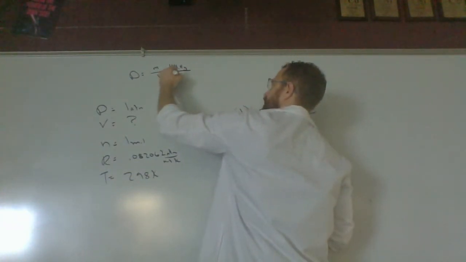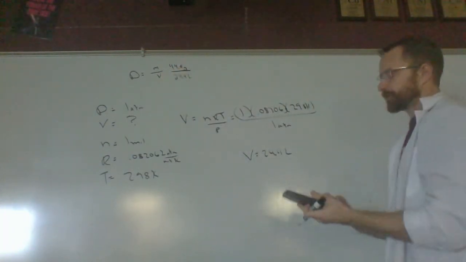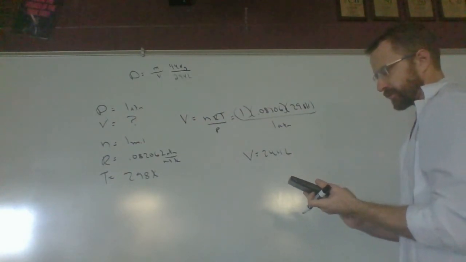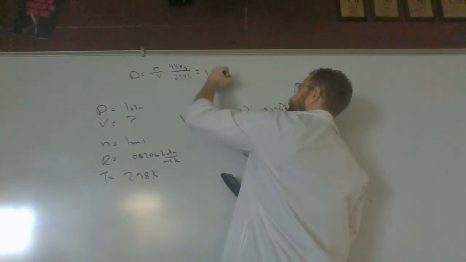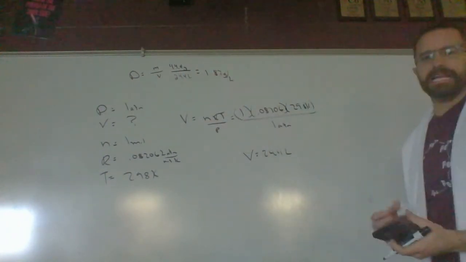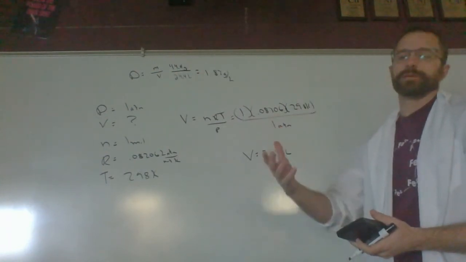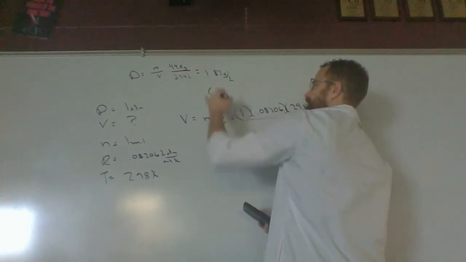So we do 24.4 liters, and the density of CO2 is 44.01 divided by 24.4, which is 1.82 grams per liter. And that must be more than nitrogen because we just saw it displace the nitrogen. Well, we didn't see it displace the nitrogen. We saw the effects of it. So this would be for CO2.